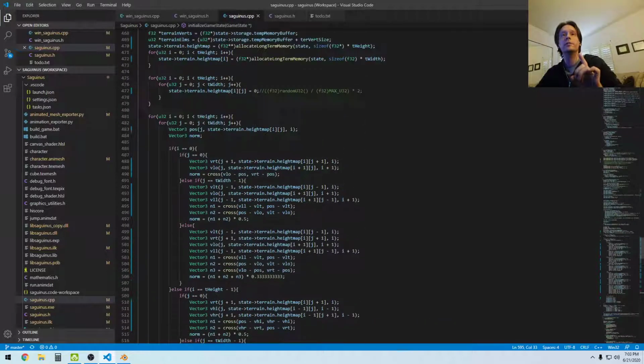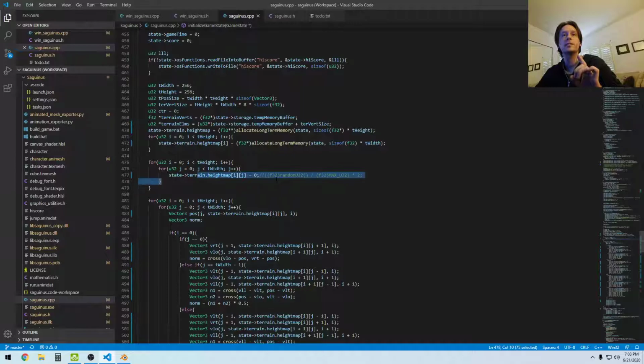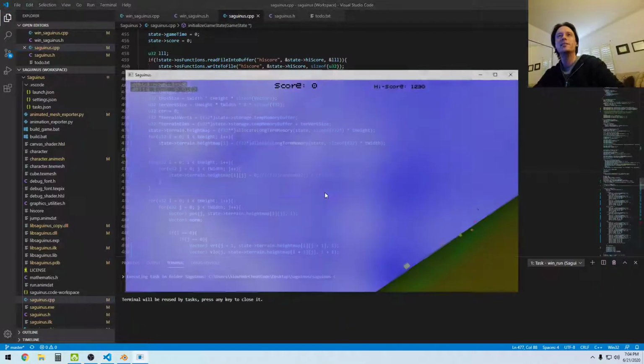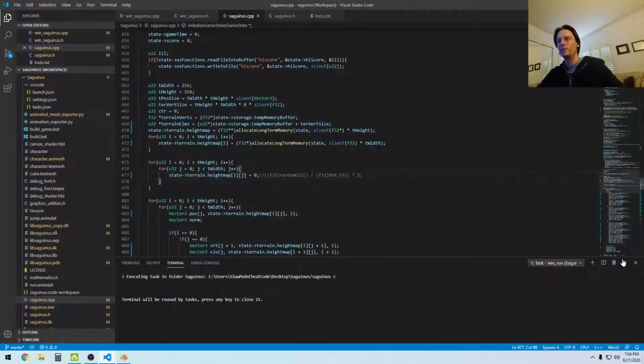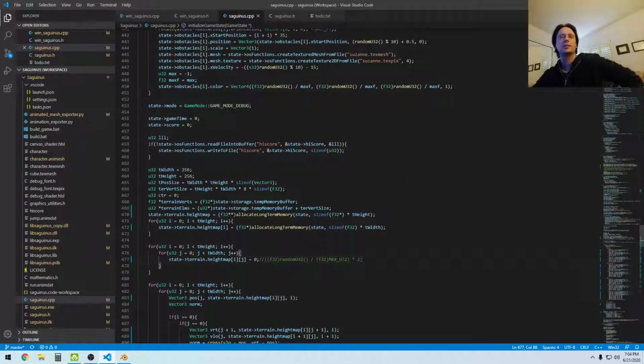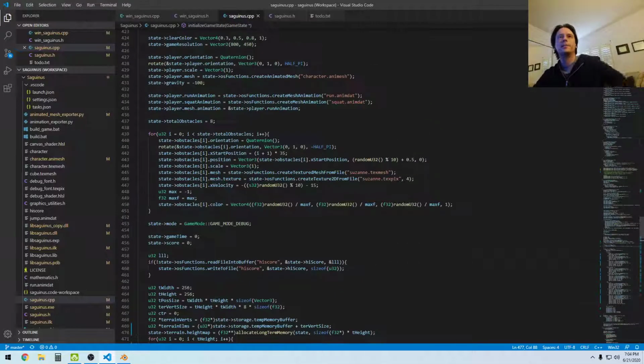But what I want to do is, so I successfully changed that to just be a 2D array of floats instead of positions. So I'm going to try to generate some kind of like Perlin noise thing. And I know I did that earlier with the skybox and it didn't come out so well, but I'm going to try to do it a little bit more proper, the way it's meant to be done. So yeah, let me do that.